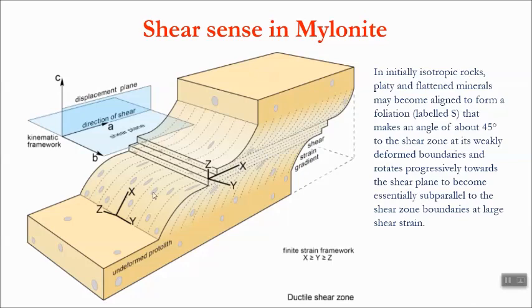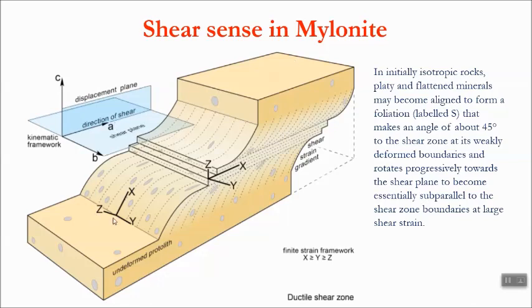If we see this shear zone, we have three planes here. This particular plane along which the shearing is occurring, this plane along the x, is the shear plane, and the plane perpendicular to it is the displacement plane. We can see that the displacement has occurred along this vertical plane. So in the shear plane we do not have displacement; perpendicular to it we have the displacement. The plane along which the shearing has occurred is the shear plane, the plane perpendicular is the displacement plane, and the direction of shear is towards this side, towards A in this figure.